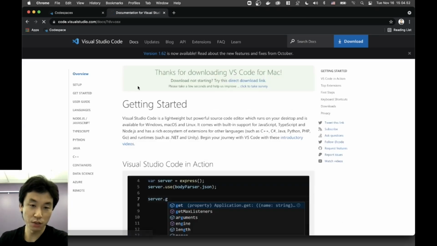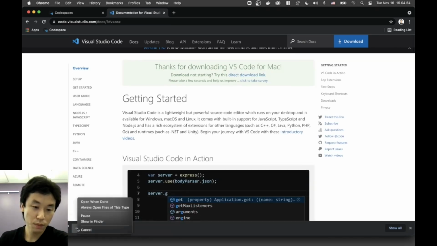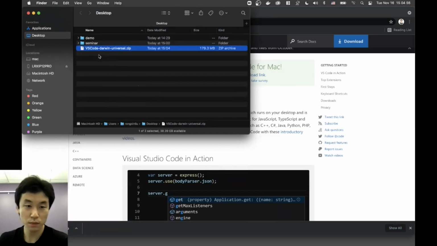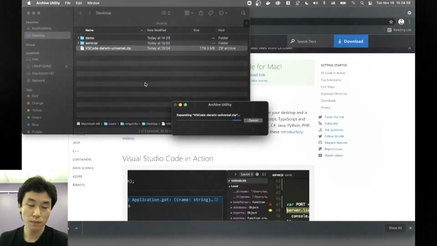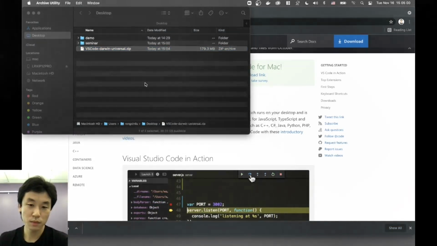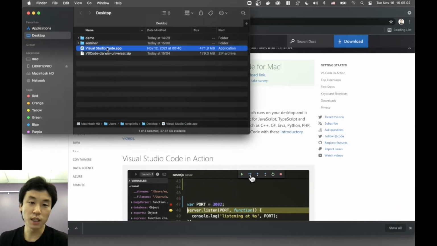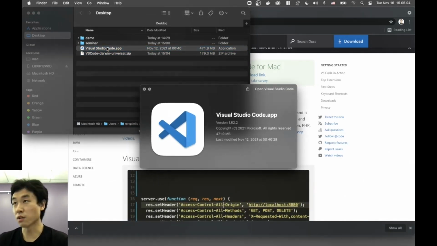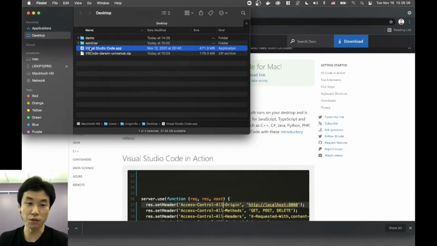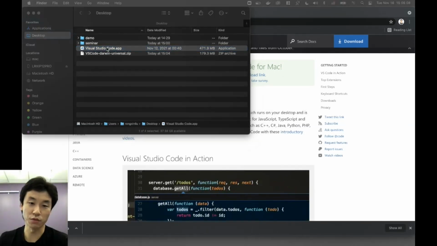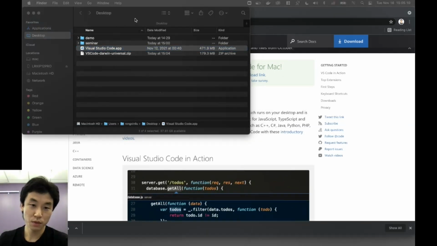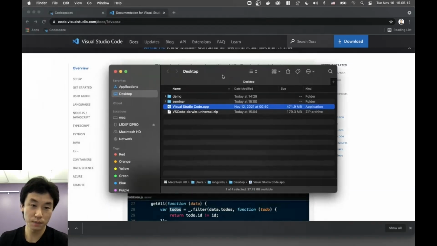You can just click download, and unzip it. This is the VS Code software you are going to use on your Mac. And usually we just drag it to the Applications folder to finish the installation process.